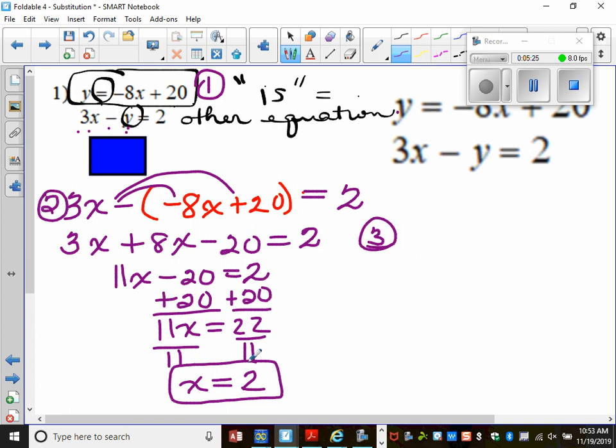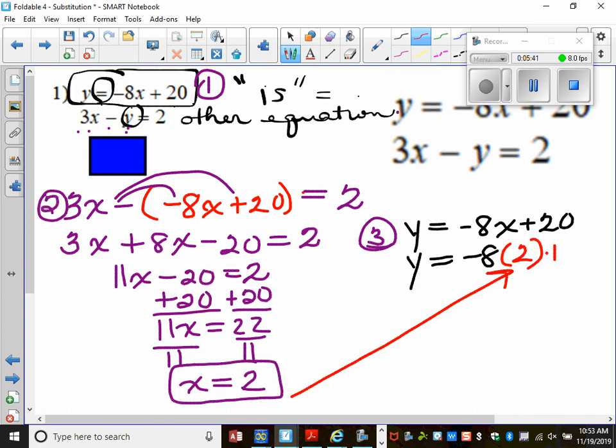So here's my step 1. Remember, this was my step 1 where the variable was already isolated. So now I am going to replace x with 2 because I just found x to be 2. Okay, I just found that answer out. So I'm going to substitute that back into my very first step.